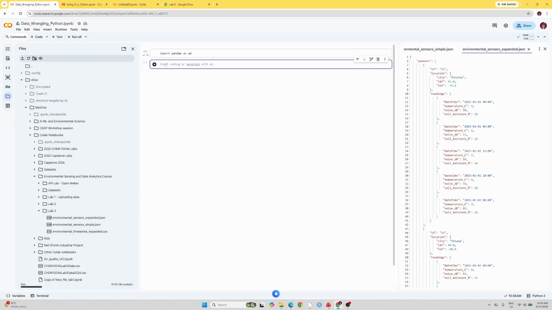So now that I've imported pandas, I want to create the data frame. A short form for data frame as a variable is just df. You really should use a proper variable for this. So if I go enviro sensors, and that equals, so now I've got environmental sensors and a data frame that's going to be sent to this variable.